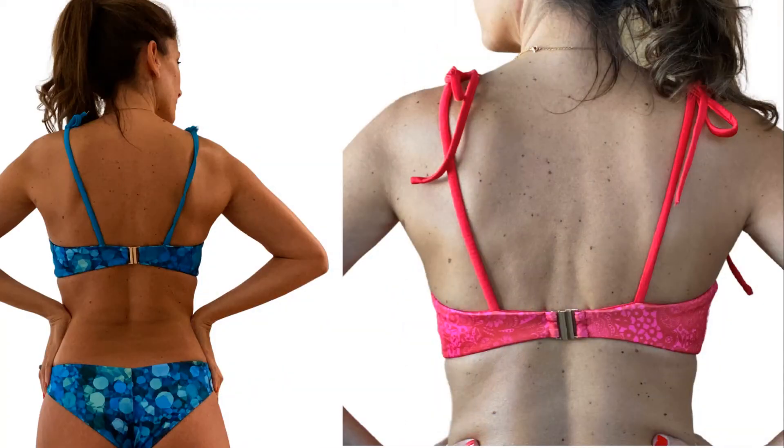On the back, we included the clasp and we also included straps. The straps tie a bow over your shoulder, so you connect the main front strap with two straps from the back and you tie a bow. Of course, you could sew the straps so that they are sewn directly to the back. However, we love adjustable straps — it's much more versatile for you and your customers to adjust the bikini to their own taste.